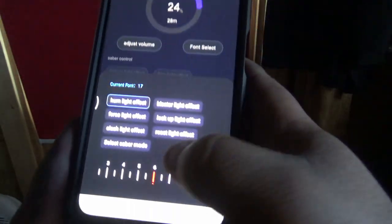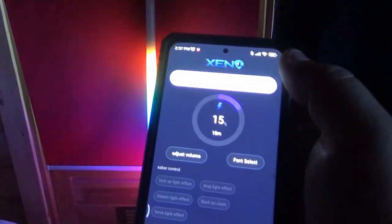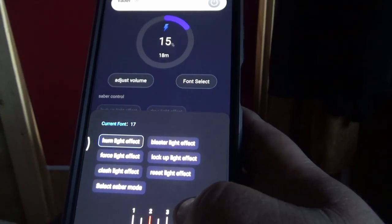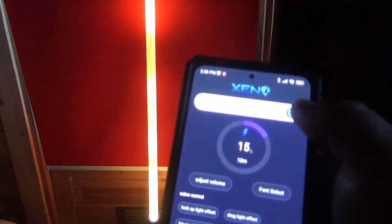Font select - candy blade, rainbow blade. We'll do rainbow blade because, well, why not? It's so cool. They've done a lot of work on the blade effects, and it's a lot smoother and more refined now. Then fonts settings: unstable, steady, fireblade - we'll try fireblade. The fireblade is much, much better now. It would be nice if the fireblade had a slight different colour at the base, but it's still pretty damn good.